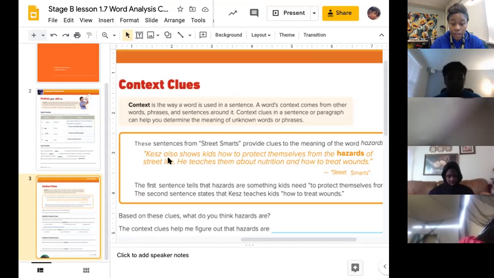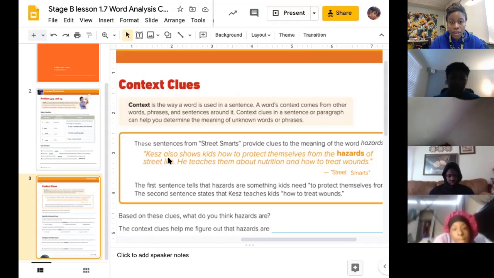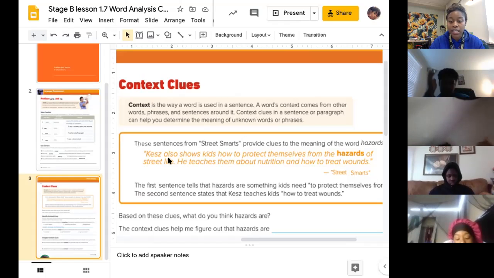Yes, Caitlin and Aaliyah, I need to see your faces because I can't tell whether or not you are understanding what we're talking about. So Caitlin, can you position yourself so that I can see you, please? Not just your thumb, but I need to be able to see you.